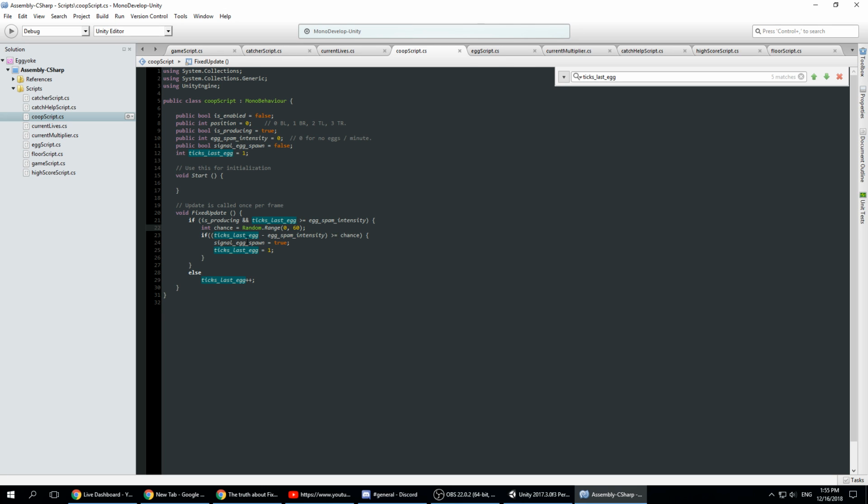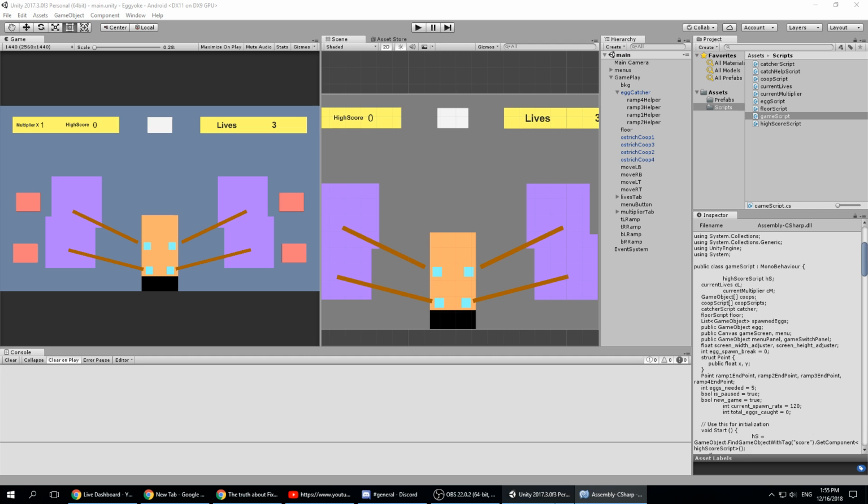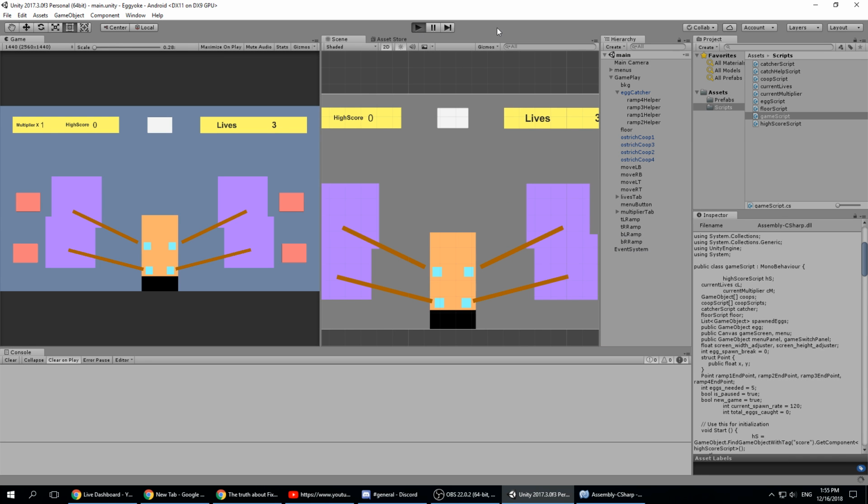And if, okay, so it has to be at least 1 second since the last egg spawned, right? Let's see if this works better. Come on.